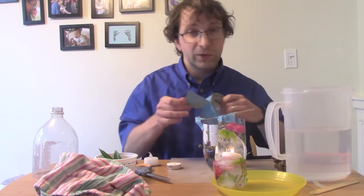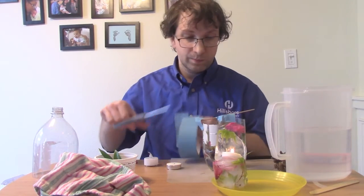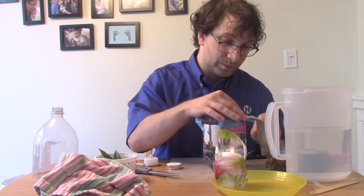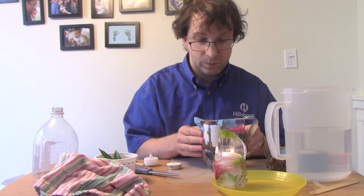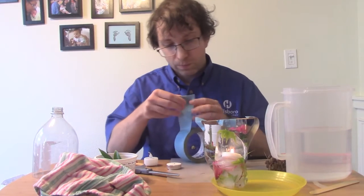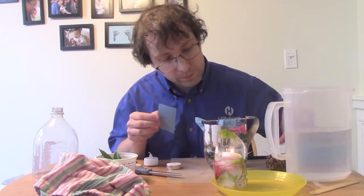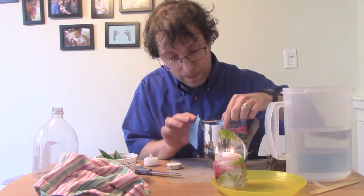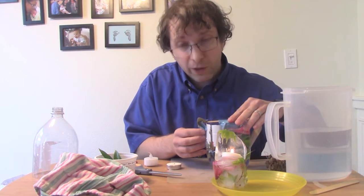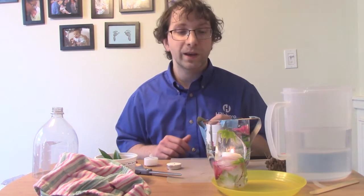Let's try a longer piece and do the other side too. Added strength. I'm going to keep going with the tape so we get it where we want it. Again, I want that bottle or cup about in the middle, not touching the bottom or the sides, because we want to have room to add our candle.